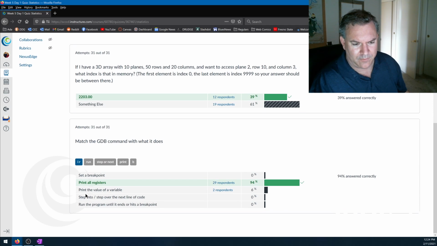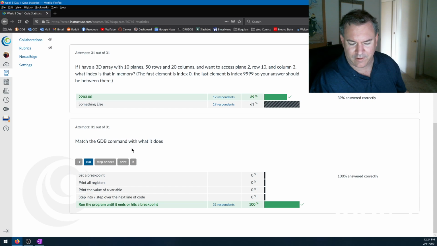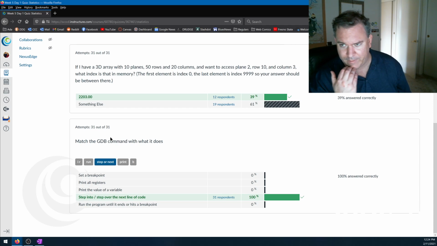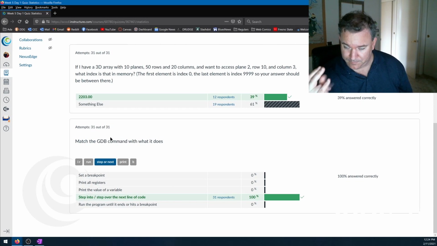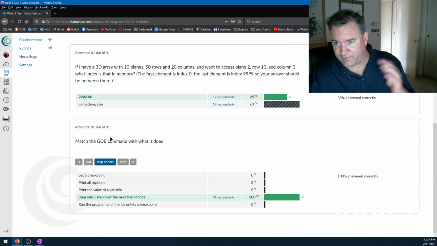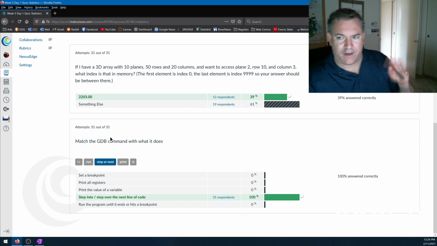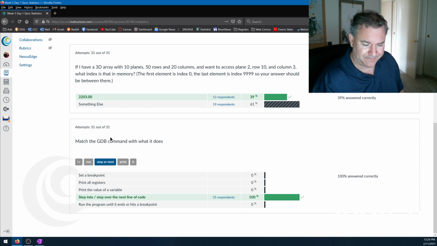So print all registers is info registers. Run runs the program until it hits a breakpoint, or quits, or crashes. Step or next will go to the next line of assembly. I'll show you the difference between step and next in a second.